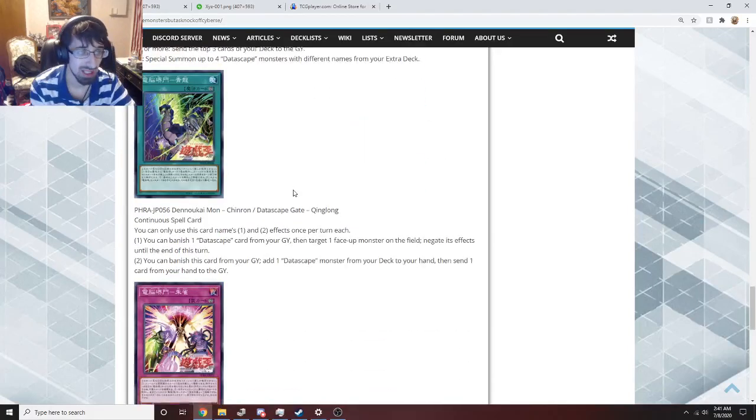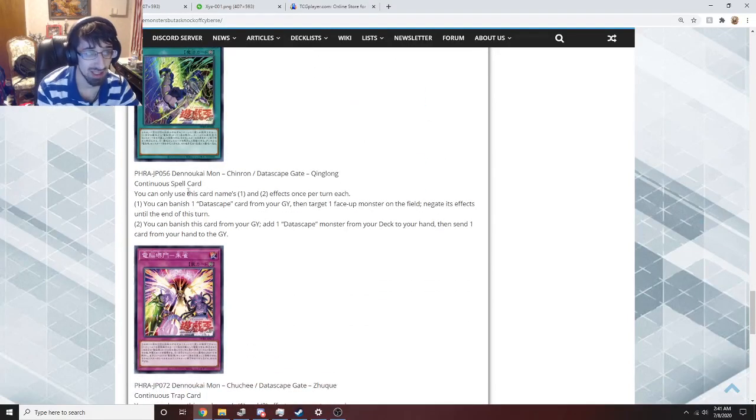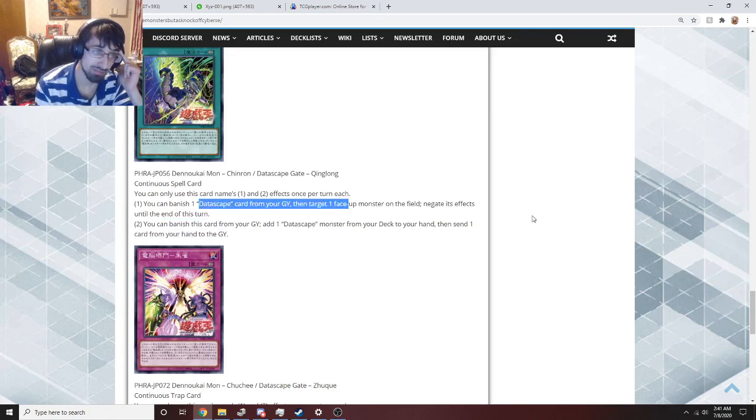Holy crap. Let's see what the whole DATSCAPE card does. You banish 1 DATSCAPE card from your graveyard, then target 1 face-up monster on the field. Negates effects until the end of the turn. So, cool. If this was either player's turn, holy crap, that'd be busted. Banish this card from your graveyard, add 1 DATSCAPE monster from your deck to your hand, then send 1 card from your hand to the graveyard. Okay. So that's an effect engrave, and then it's an interrupt on your turn.